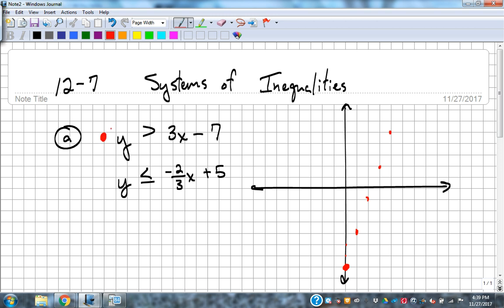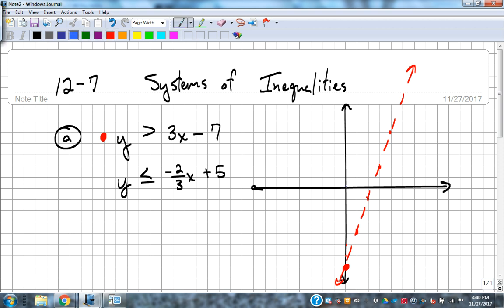So I'm doing that one in red. So this one is a dotted or dashed line, depending on how you were raised. Dotted or dashed. Now before we even go any further, we can do the shading on that one. It says y is greater than that. That should be above that line, but as that line gets closer and closer to vertical, it's harder to tell what's above or below. The fail-safe way of shading those is to put a test point in on one side of the line. If it's true, shade the side the test point's on. If it's false, shade the other side.